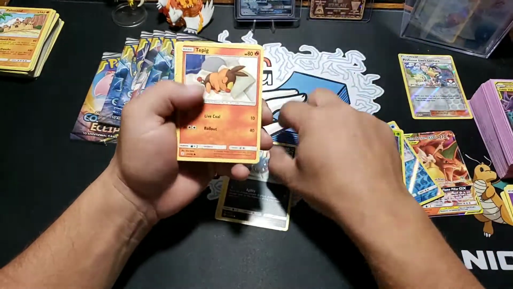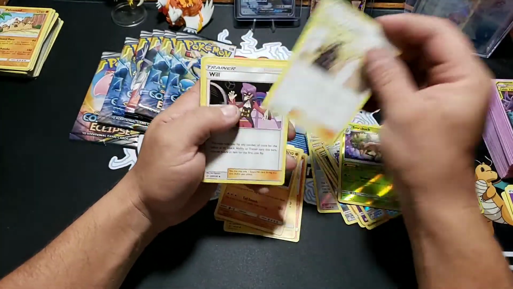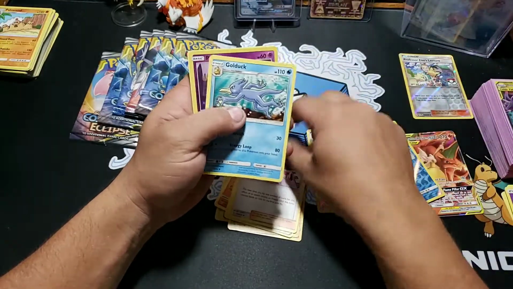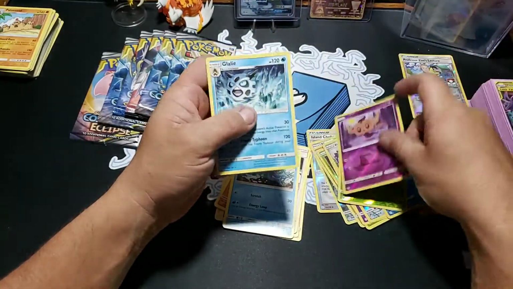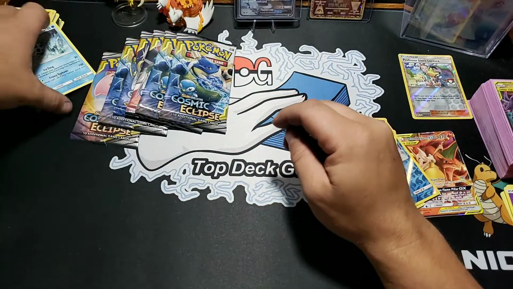I can't really remember. T-Pig, Togedemaru, Onyx. We got Cynthia and Caitlin busted. Will, Golduck, Bantump, and a Glalie. 1 GX. We need more GXs, man.